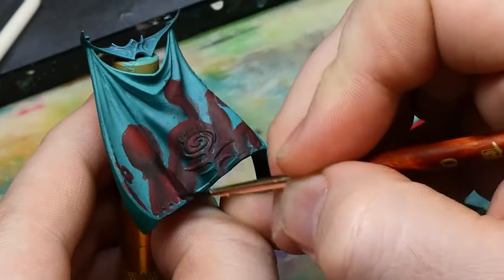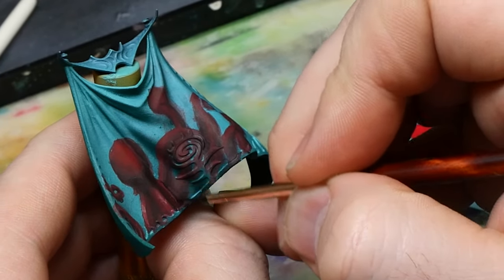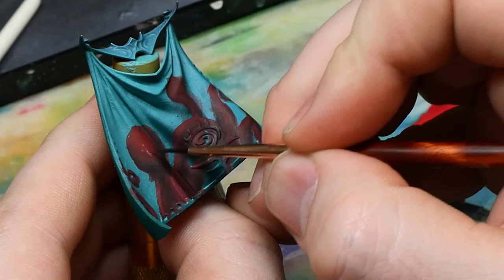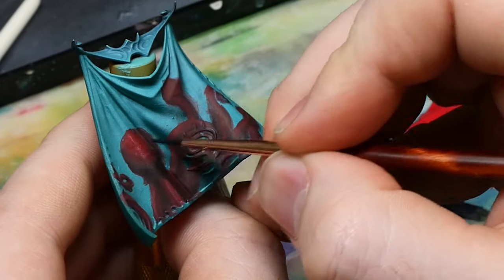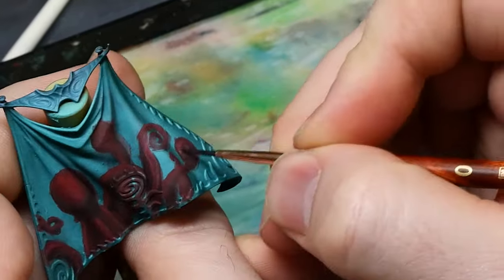I finally switched over to a smaller brush as I approached the low end of the highlights. This is also the point you can start to switch over from water to flow aid, which will go a long way in keeping your brush from drying out and applying paint smoothly.